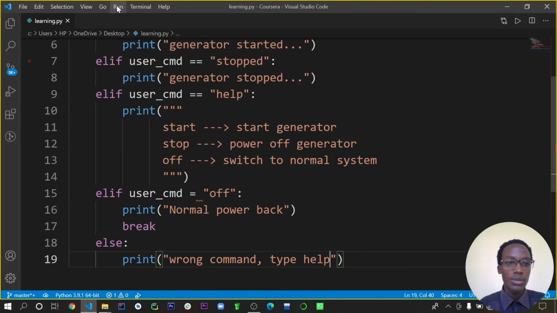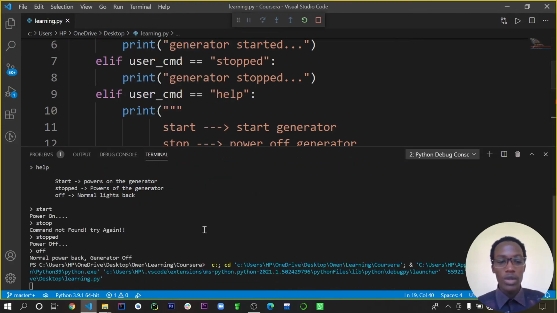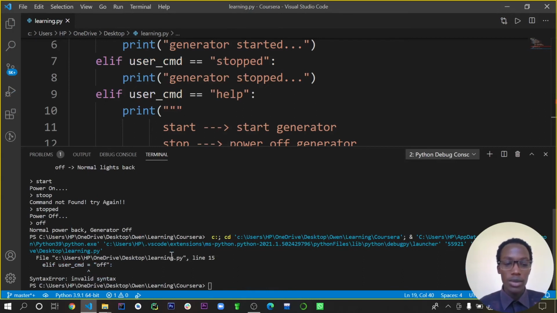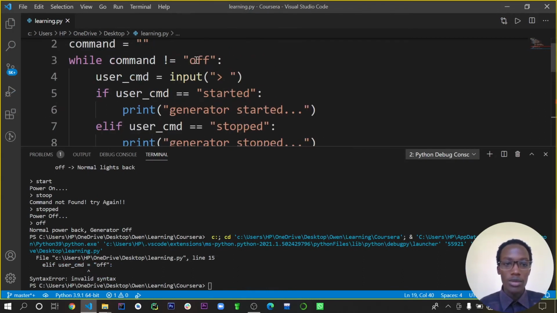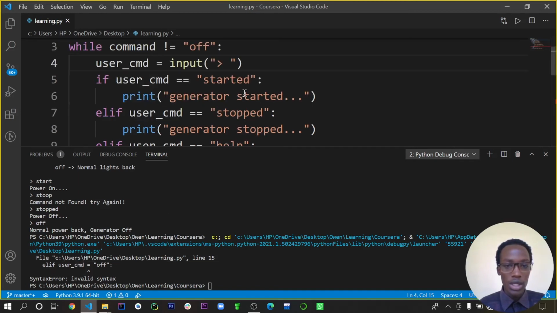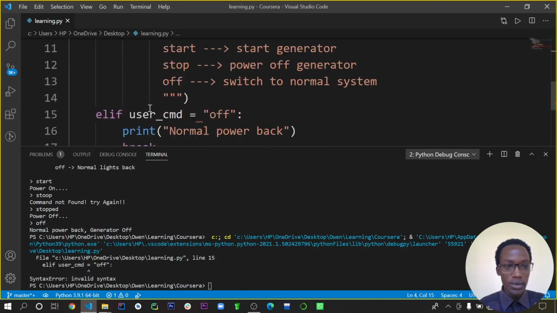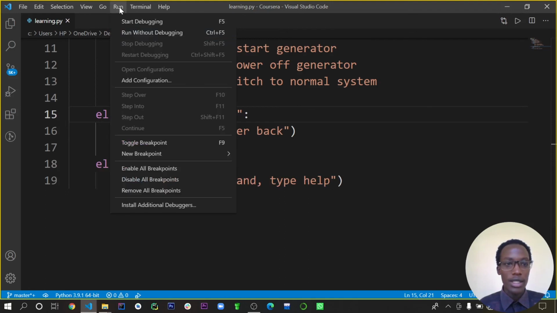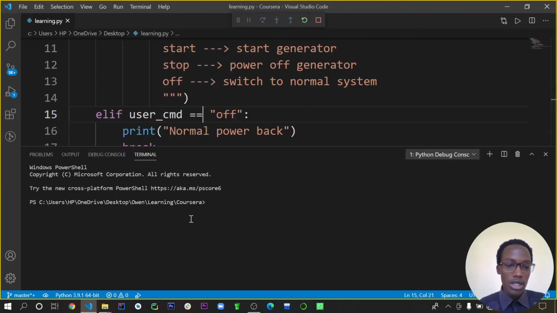So if you now run this, then we expect that when we type in the other part... oh, here I think we forgot something. Here the user command also equals input. Great. So I think we are having invalid syntax. Where is this? As if user command is off. I'm trying to figure it out. Which line is this? Line 15. Oh, sorry. We failed to add double quotes, so instead we used the assignment operator. So run without debugging. Let's see the output now.